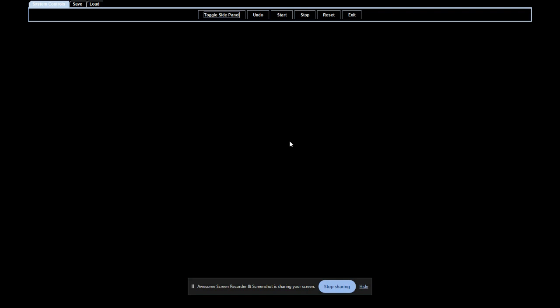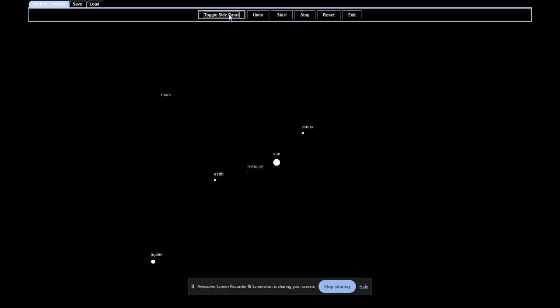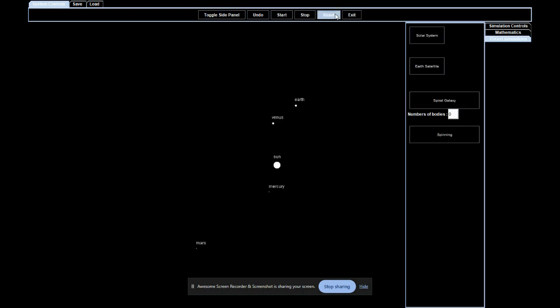This one should include one body, which is the sun in the center that is not moving, and orbiting bodies which are moving around it with their respective names following along. So as we can see, we have the sun, we have every single planet in order orbiting around the sun with approximated distances between them. Upon clicking reset, the simulation resets and all the bodies are discarded.